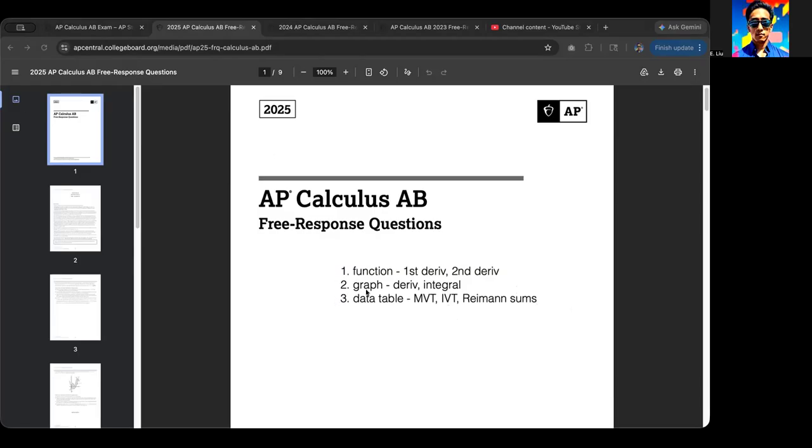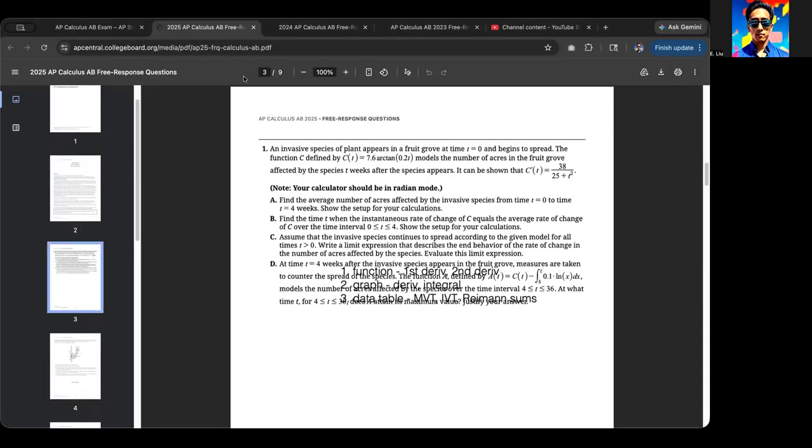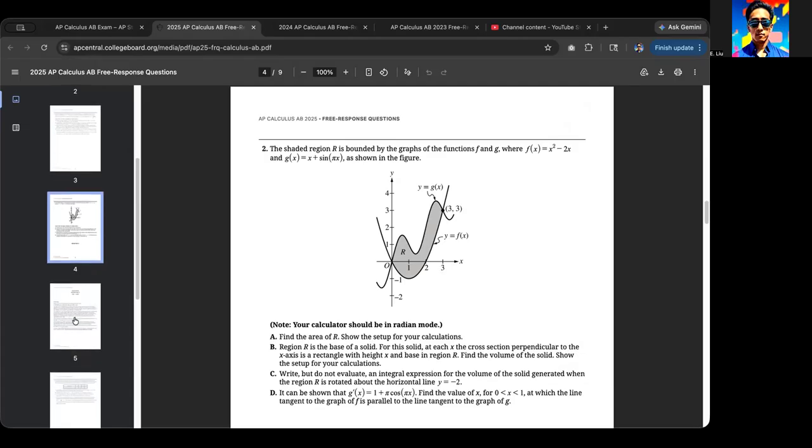Okay. So again, number one, two, and three: function, graph, or data table. Very, very quickly, we just went over some of these in the previous video. Very first problem for Calculus 2025, the first one here, you can see they gave you the function, and they gave you the derivative, which you need to be able to explain from. Number two, very quickly, easy: area under the curve. In this one, we get to use dx because we have the upper function and the lower function being subtracted from each other.